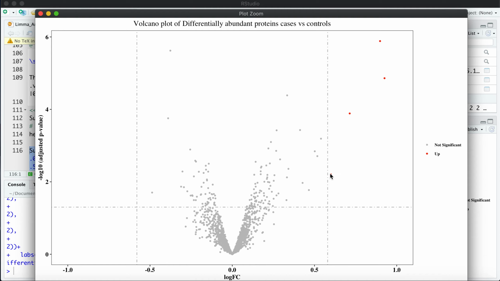We have 4 proteins that are significant in terms of p-value and fold change, and the rest, even though they may demonstrate a good fold change or a good p-value like this one, are not significant in terms of the 2 parameters. And that's very important: we cannot report fold change without a p-value. This represents only those 4 proteins that were significant for p-value. We can as well check for the adjusted p-value, in which, as predicted, this protein in here will be highlighted gray, and only these proteins will be the ones considered significant.